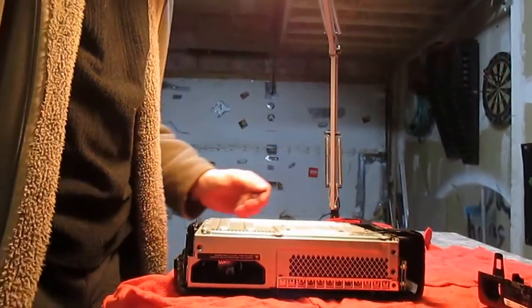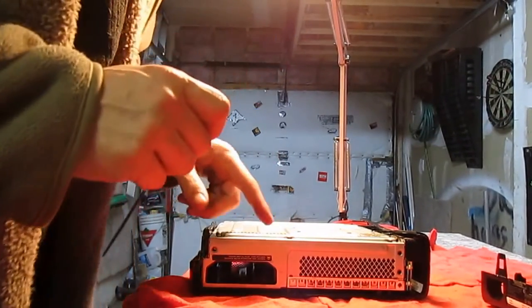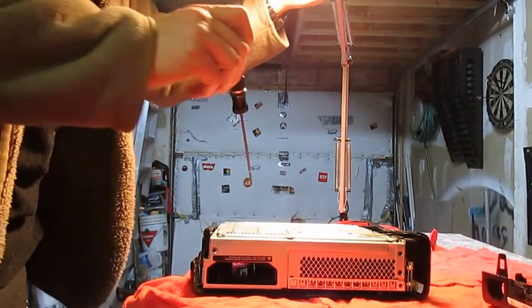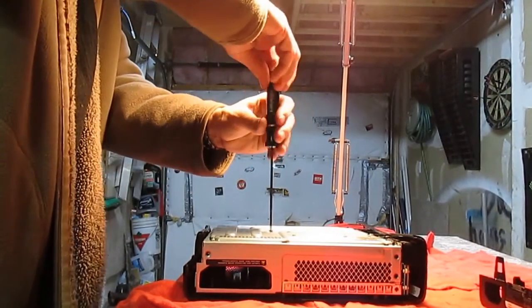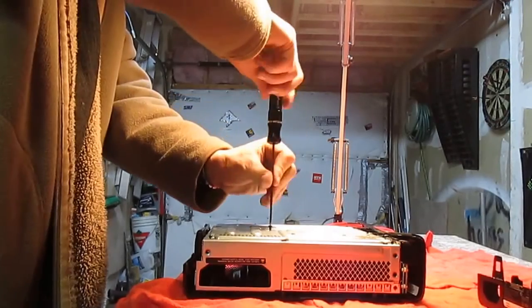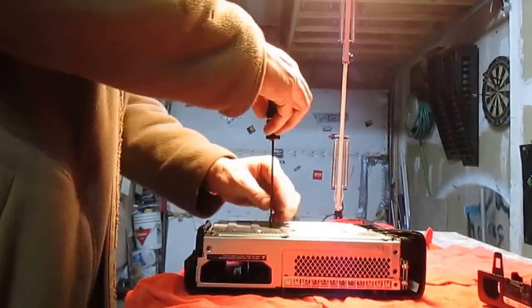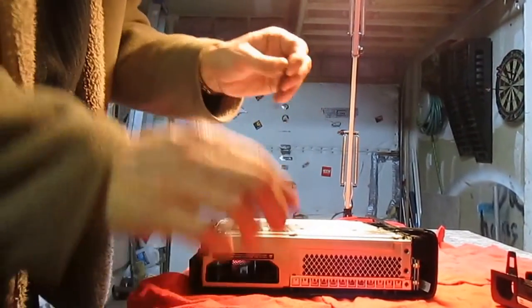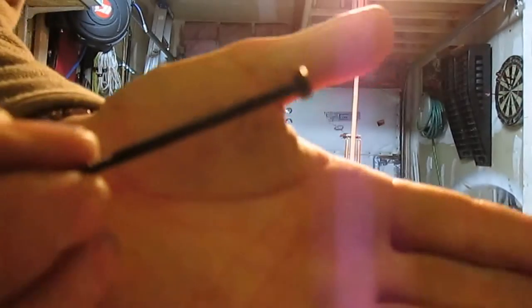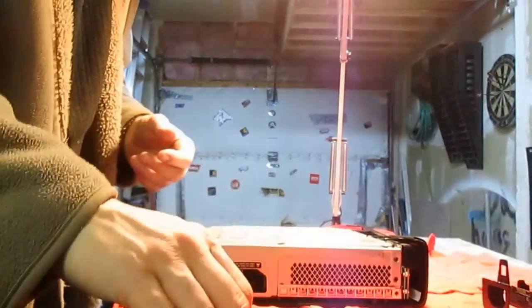That does not come apart as of yet. We need a screwdriver for this, which is going to be the same screwdriver you just used for the Wi-Fi. And there is 1, 2, 3, 4, 5 screws you need to take apart now. Take off, and they look like this. You take 5 of them out. 1.